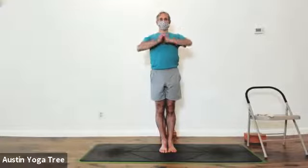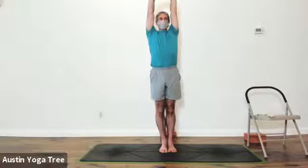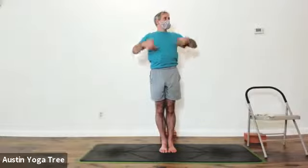Interlace your fingers together, turn your palms out, push the webbing of your fingers together, inhale, come up. Hug your upper arms into your ears, extend your wrists towards the ceiling. The shoulders go down as the arms go up. Now watch those front ribs. Notice how the front ribs go forward.